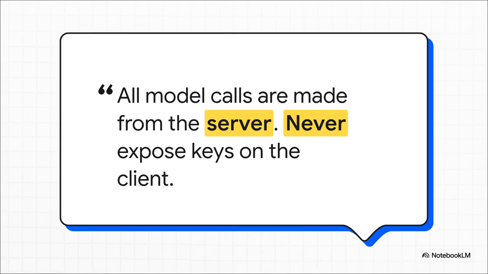And here it is. The crucial point is this. Your API keys and your model access, those are secrets. They should never, ever, ever live in the user's browser, what we call the client side. All calls to your AI models must go through a secure backend that you control.